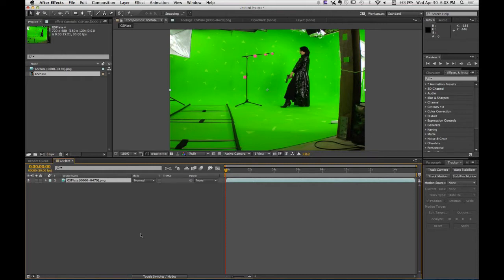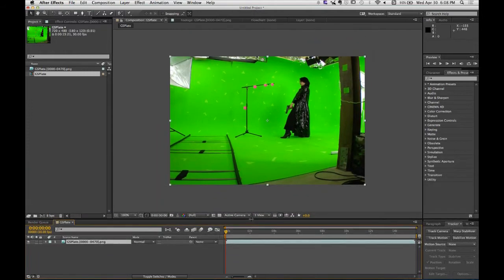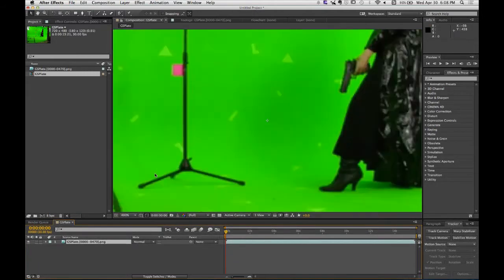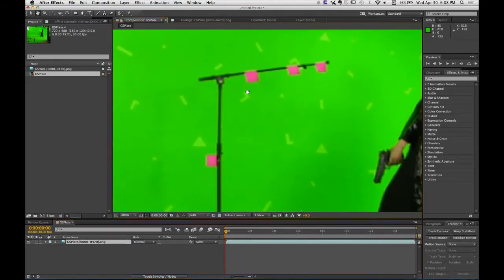Yeah. And if you look very, very carefully, you're talking about these guys, Jess? Yeah. So we have a whole bunch of little pink, and they really are sticky notes on this little microphone stand. In addition, look towards the background. Do you see all those weird geometric shapes on the actual screen itself? Those, in addition to the pink flags on the mic stand, are tracking markers, okay?